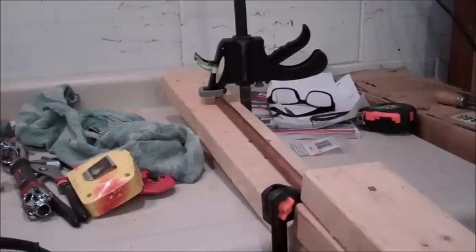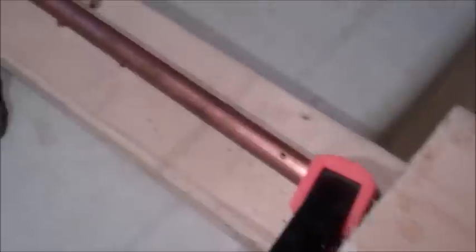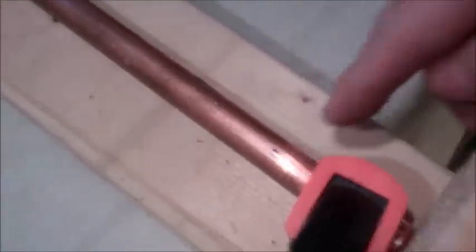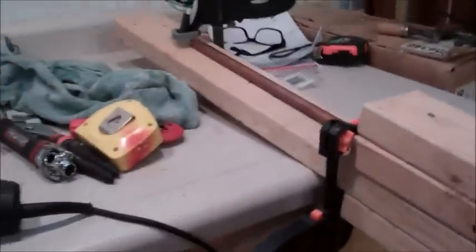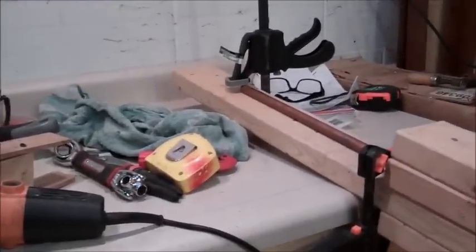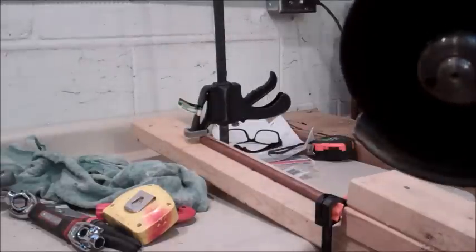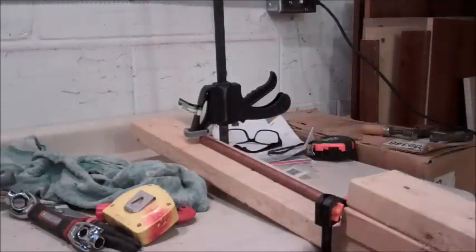Okay, you can see here I've got a little bit of a bench dog system set up here. A couple clamps holding the pipe down. And there's my dot right there and my dot right up there. I'm going to cut a slot from end to end. I'm going to use that slot as a guide for a larger grinder blade. Got my grinder here. It's got a cutoff wheel on it, probably left over from when I cut the top off of my kegs. It's going to be a little loud.